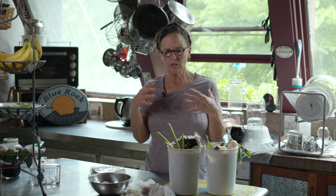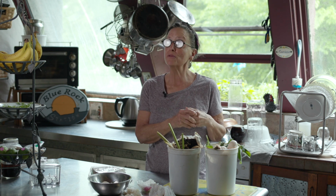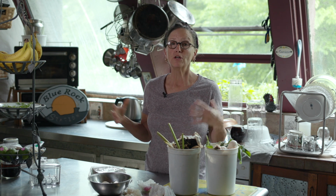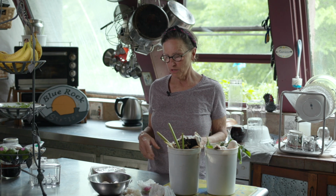And just talk a little bit about how, if you really wanted to be a soil farmer, even in an urban area, you could create soil if you really consider that everything that's in your kitchen, including paper, potentially can make soil. So you don't have to go in the spring and buy soil at one of those shops that sells it.